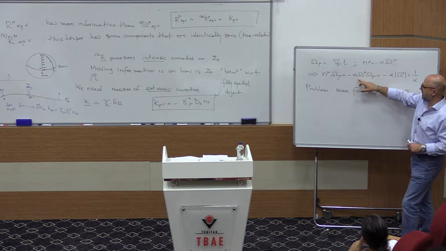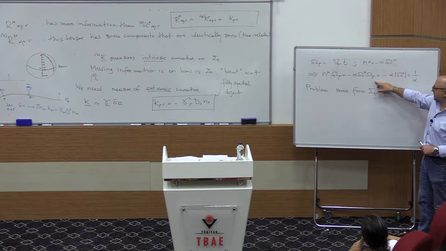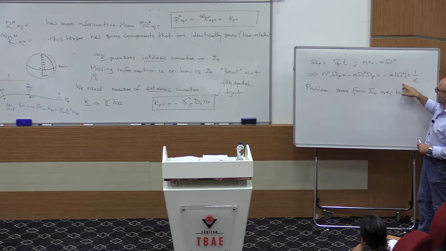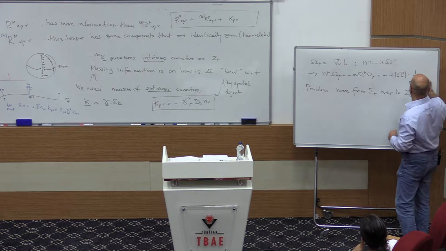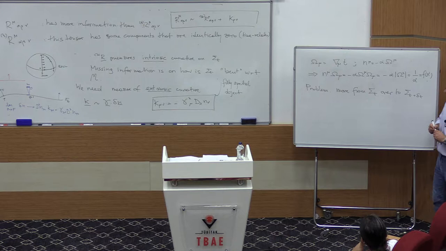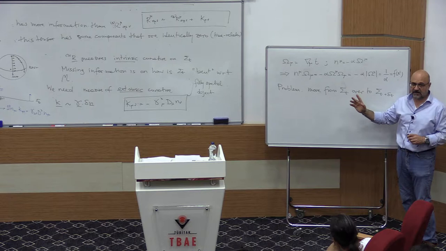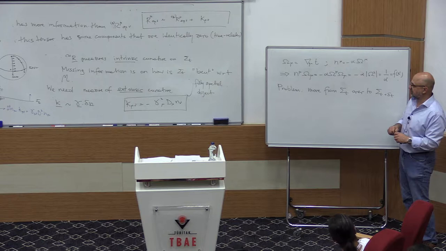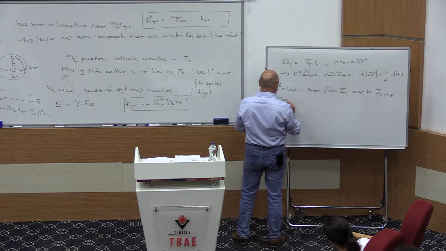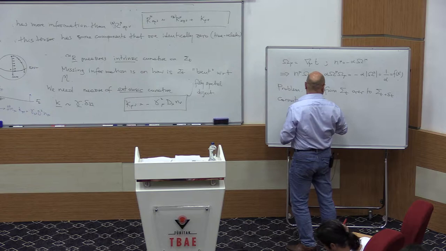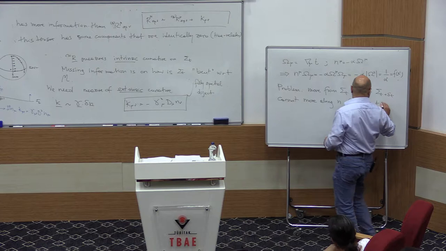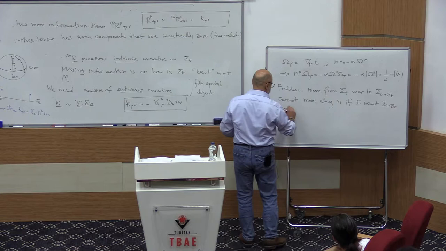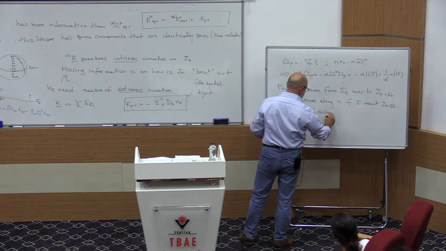Well, you just do the algebra. It's minus alpha omega mu times omega mu. This is just the contraction of omega mu, which we know is minus alpha squared. And so this is all of minus one over alpha squared, and so all of this is one over alpha. And so this is a function of position. In other words, you cannot use the normal vector as a way along which to move, because if you move along this normal vector, you will move by quantities which are different in different positions. I cannot move along n if I want sigma t plus delta t to be equidistant from sigma t.